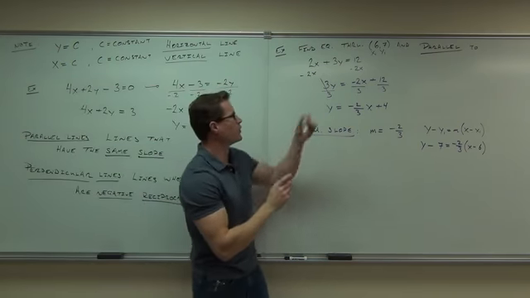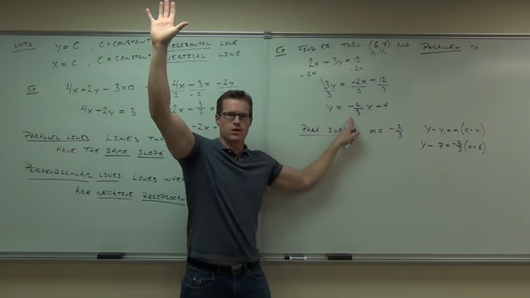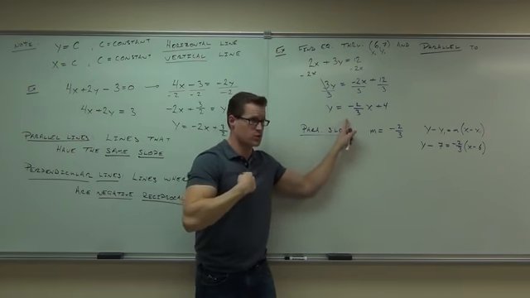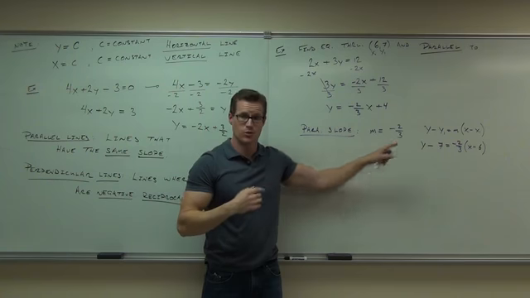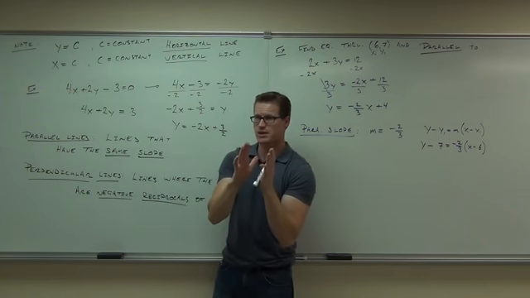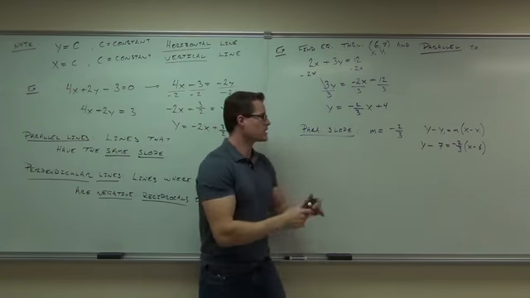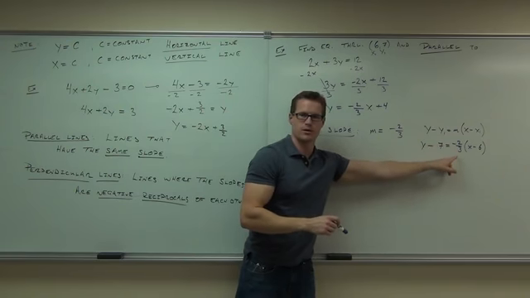Quick show of hands, how many people feel okay solving for slope? Give me a head nod if you understand that the slope we're supposed to use is still -2/3 because we want to find a parallel. Do you see where the 6 and the 7 are coming from? Good deal. Can you work that out and make that slope-intercept for me?